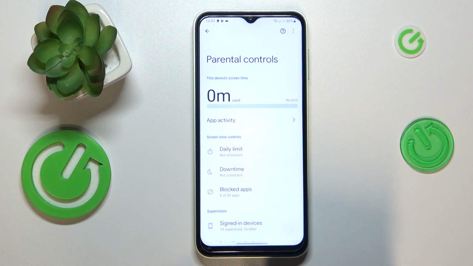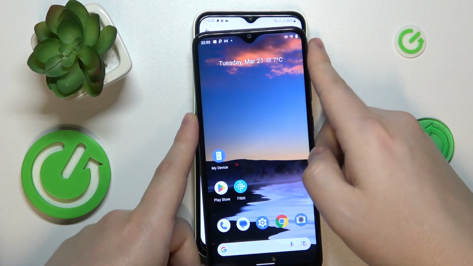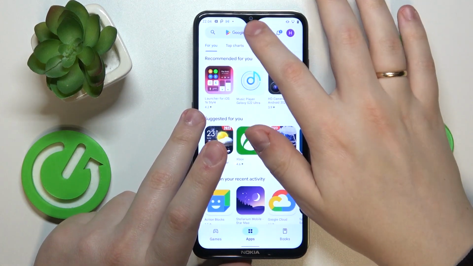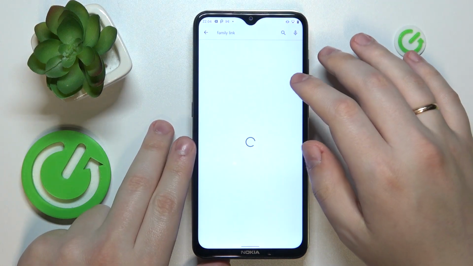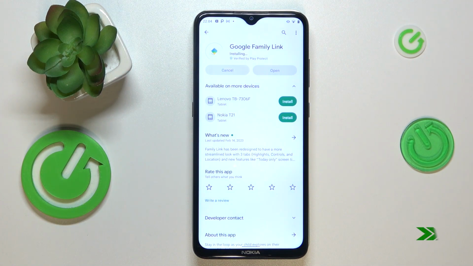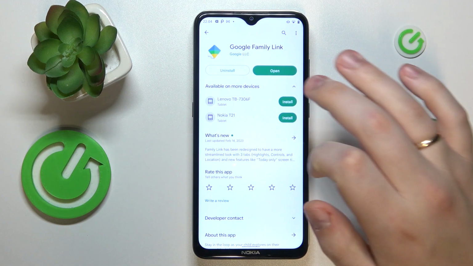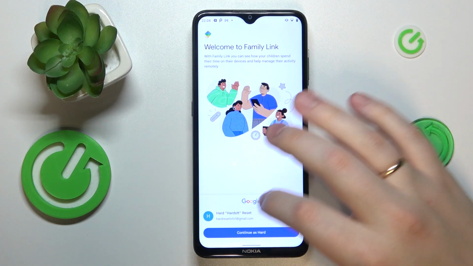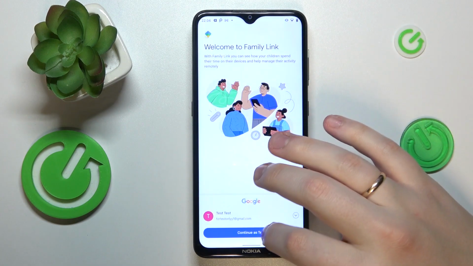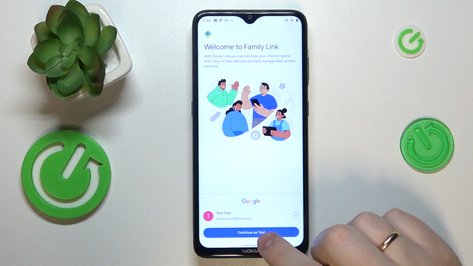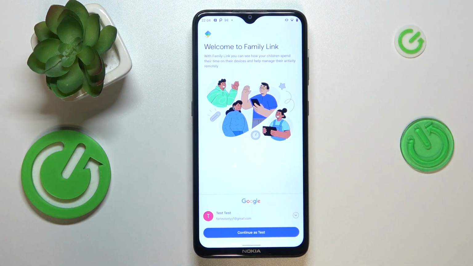Now you gotta take your device, your phone or tablet, or whatever is the device that you will use to supervise your child, and download as well as install the Family Link application from the Play Store, obviously. Then, once the app is ready, just go ahead and launch it. In here, make sure to sign into the Family Link app with the parental Google account, or the Google account that you have earlier signed into at the child's phone, and well, at the parent account stage.